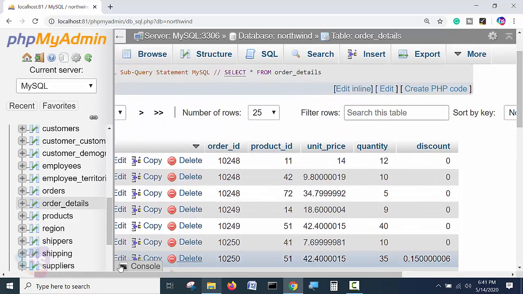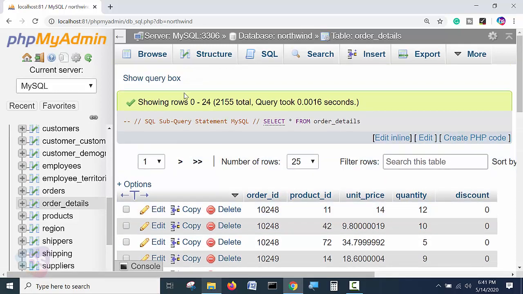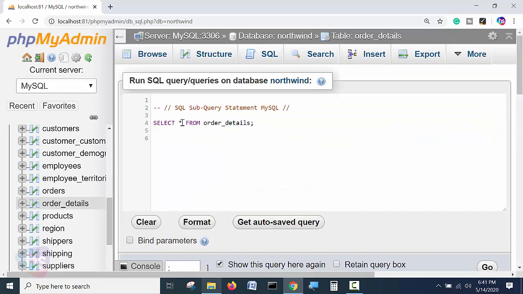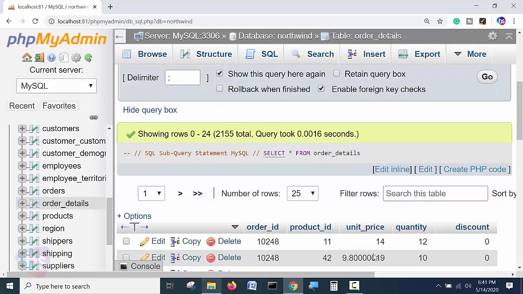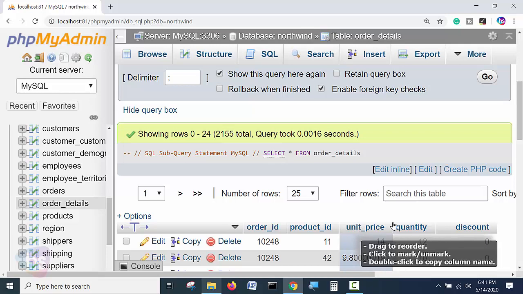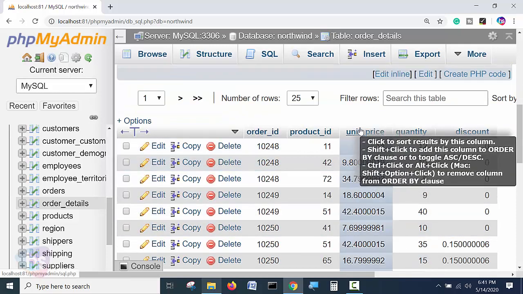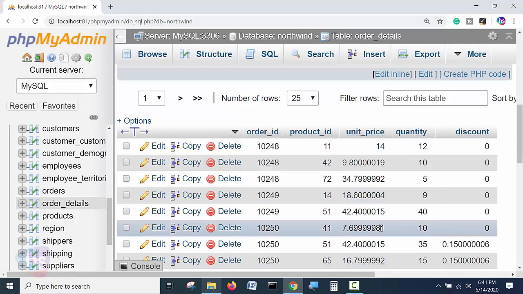In simple terms, open the query box. Now see here, my requirement: there is an average unit price. If the unit price is above the average, we'll get it as output; otherwise we'll ignore it.